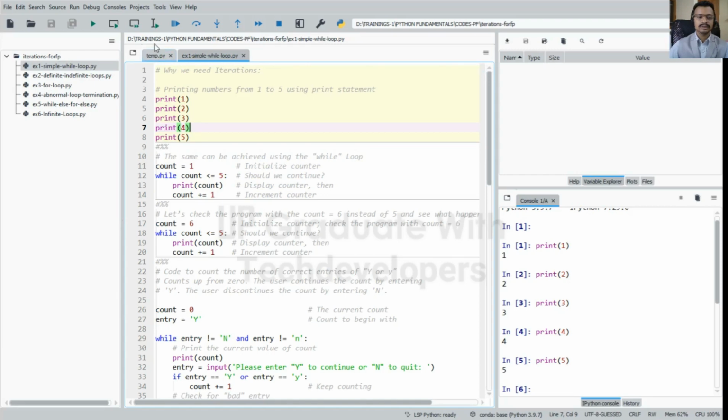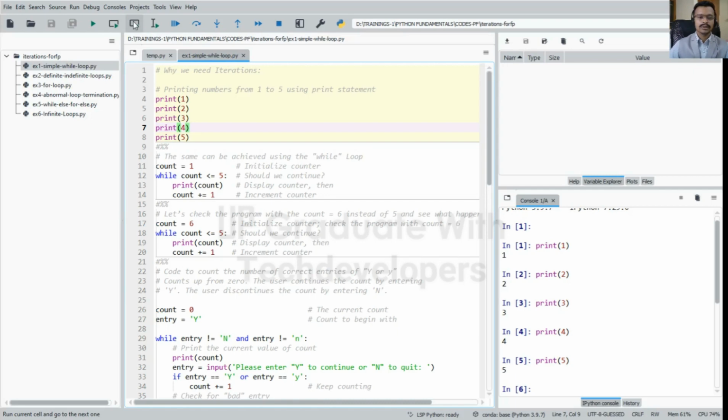The same can be seen here. Look at here, use hash percentage to create cells, and then to run the cell we need to use control plus return, means control plus enter.